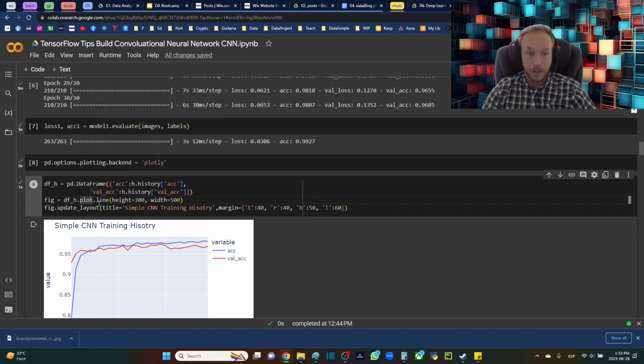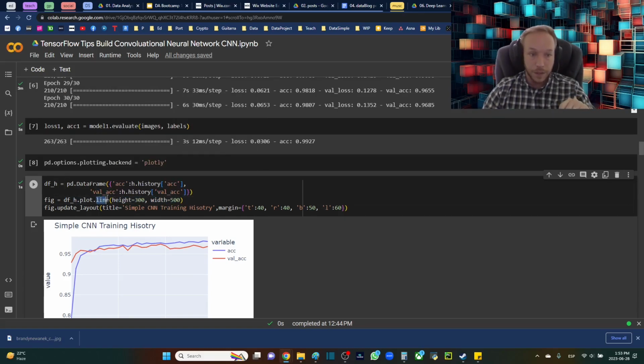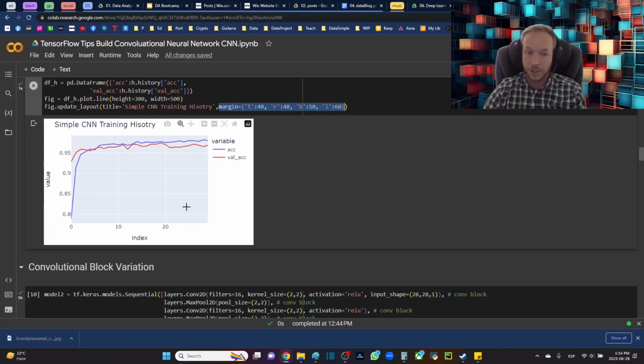I'm going to then call data frame dot plot dot line, and I'm just setting the height and width here. I'm not saying kind equals line, I'm going dot line to use the specific line plotting function, which will allow you to pass arguments that are specific to Plotly, like the height and width arguments. And I'm assigning this to fig. I'm going to go fig.update_layout, giving it a title, and giving it the margin dictionary to control the engine. It is different than a plotting engine based on Matplotlib, but it's not super hard once you know what you're doing. And so then we get the next plot, and we can inspect it quite easily as well.